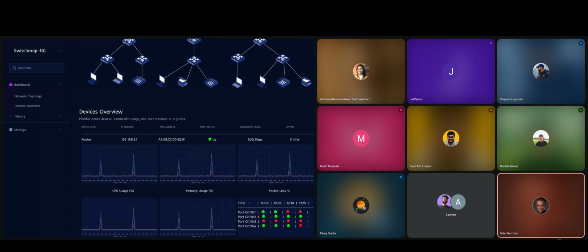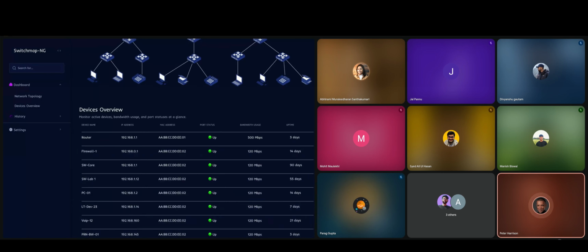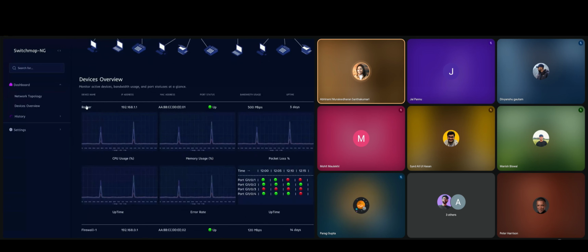So, Peter, in our last discussion, you mentioned something like the historical data can be shown when we hover over the device. That's what I meant actually, but maybe I'll think of some other way to show the historical data, not as charts.